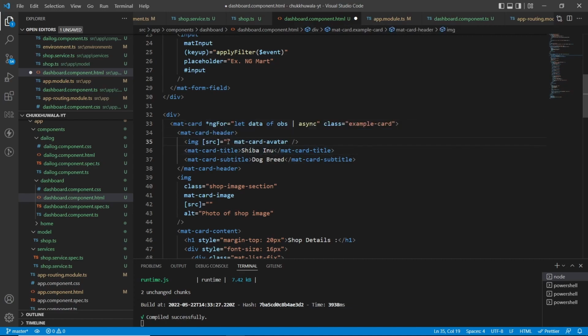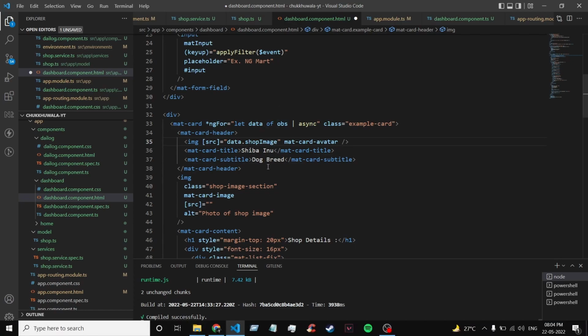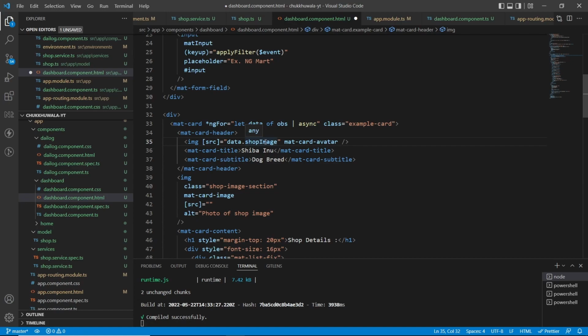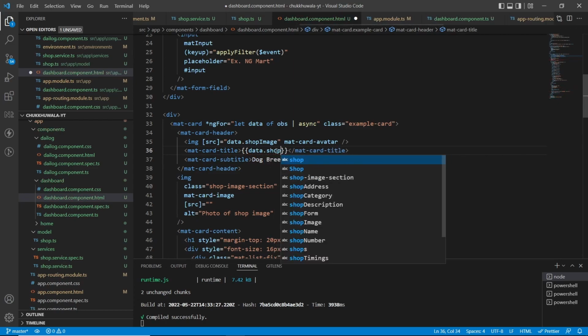In this src, I'll say data dot shopImage. Currently we have two data entries in our Firebase database, and that data also contains this shop image and all the other fields. Similarly we can assign this for all the fields. I can say data dot shop name.